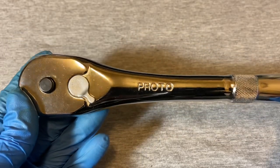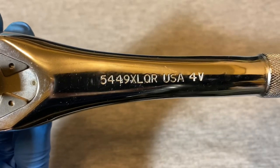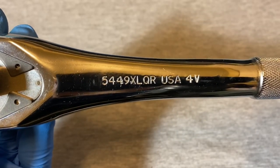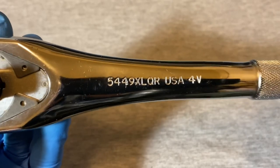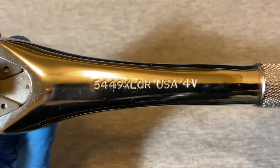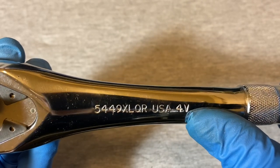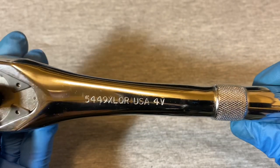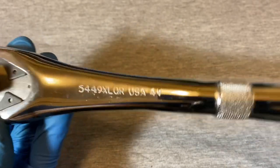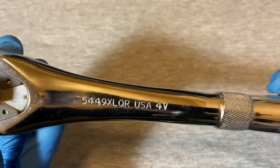Okay, here's a Proto half inch drive. This is the 5449 XLQR, made in USA, and it has the number 4V. I'm not sure what the 4V is. Could be a date code, possibly. You guys out there who know something, let us know what that might be.